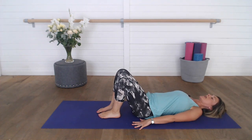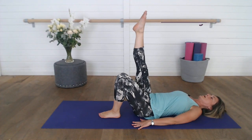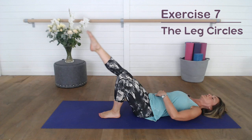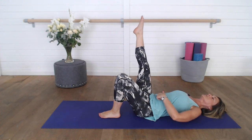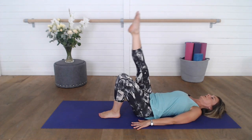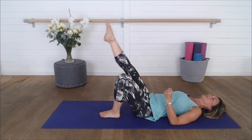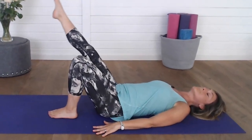So we're going to stay lying on our back, we're going to lift the right foot and the leg up into the air, point the foot, and then circle the leg. Small circles first of all, with control, breathing out, bringing your belly button down towards the floor as you circle the leg in a clockwise direction. Now you can go a little wider with this, but I recommend that you stay with small circles. You feel it in your deep abdominal muscles more.